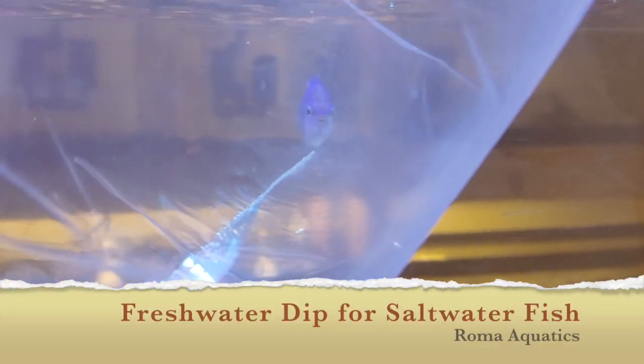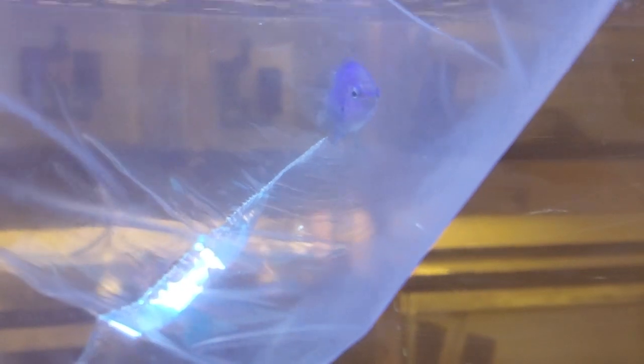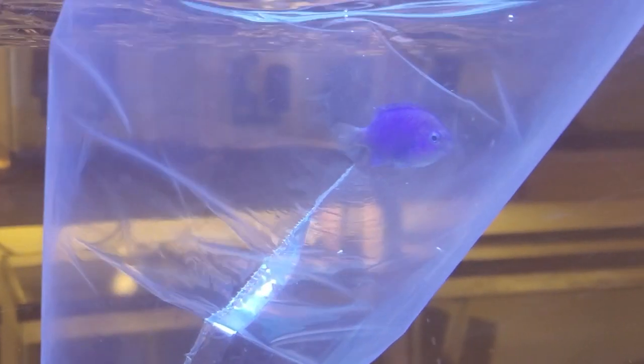We got a fishy for the frag tank. This is going to be the first fishy going in. And since I don't have a quarantine tank set up, I'm going to do a little freshwater dip. This is a Springer's damsel. Supposed to be a fairly peaceful damsel, which is nice in case I want to add any more additions to the tank later, which I probably will.